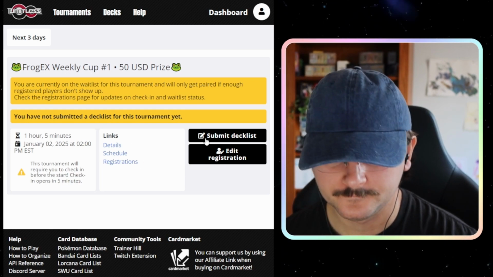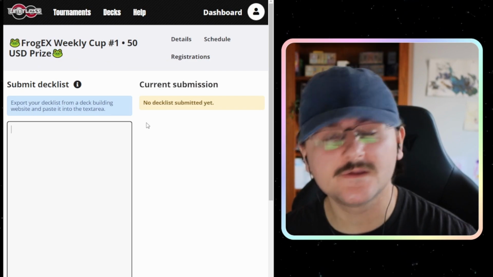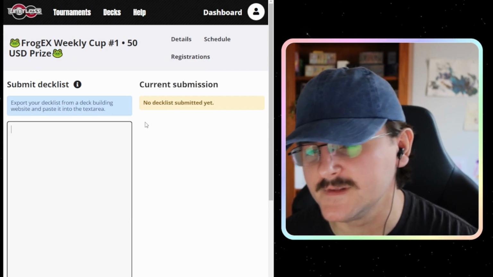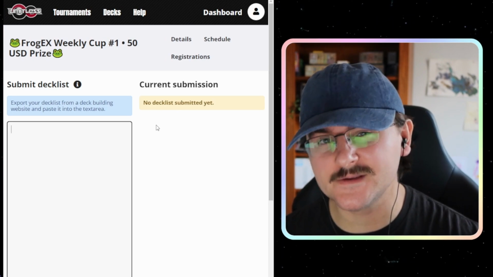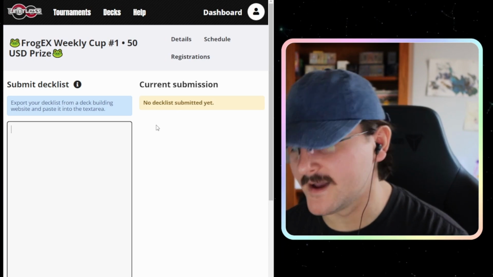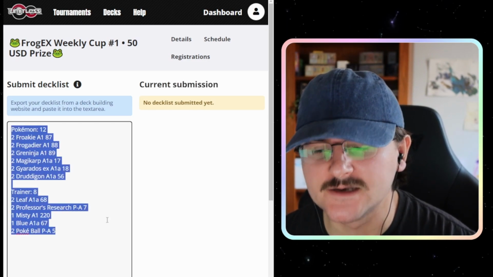We can go ahead and just click here, submit our deck list. Very fun. Now this is where that copy and paste aspect comes in. We're basically going to have to build out our deck in Limitless so that we can export it as a text file. As we see, if we copy and paste here, this is the format in which we're entering the deck list.